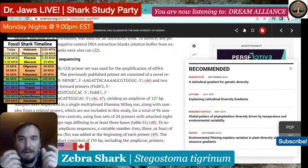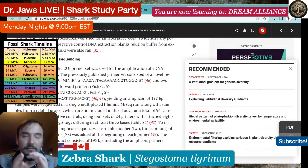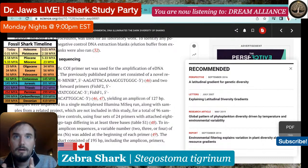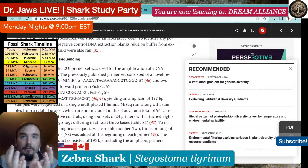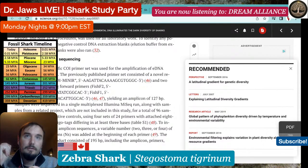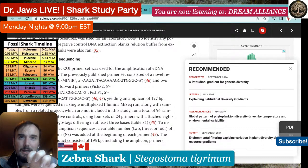All sharks and all elasmobranchs will have a part of their genetic code that's the same. That's going to be unique to them, encapsulating all sharks, but still clearly just sharks. If you have a primer that's tagged, you could theoretically throw that against the sample of DNA that you have, and the primer is going to latch onto and identify the shark DNA that's in the water column. This is a really bad analogy, but as opposed to sorting through all this junk, you can easily tag on this molecular level, like, oh, that's a shark. There's a shark here.